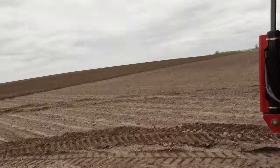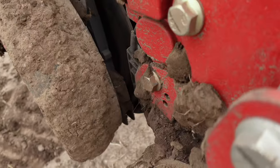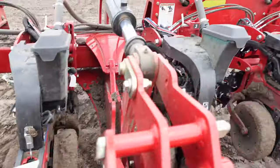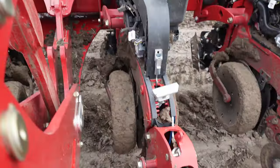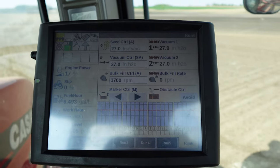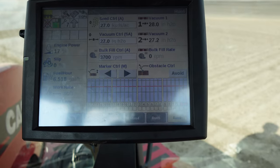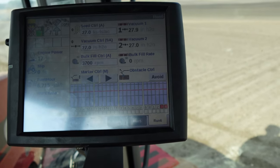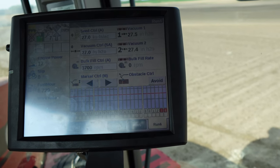Well, I guess I should have been paying closer attention, because it's all mudded up now. Ah, shoot. Time to get a screwdriver. Rows 23 and 24 are coming up saying they're not getting enough seed, so I'm going to go back there and probably dump the manifold again.